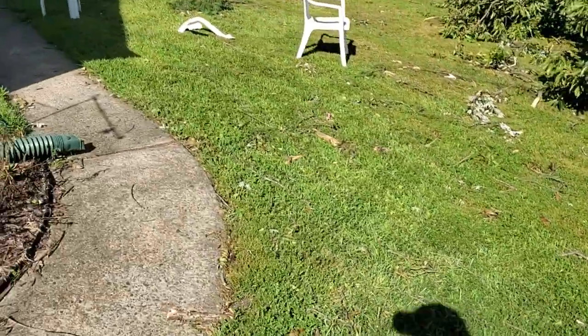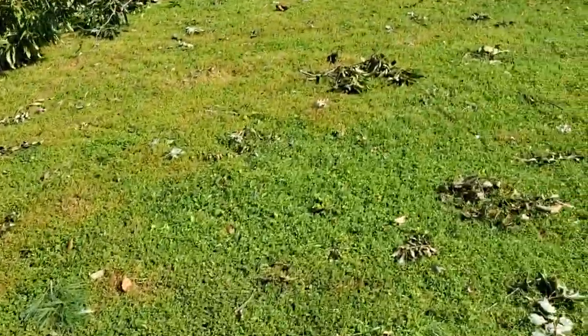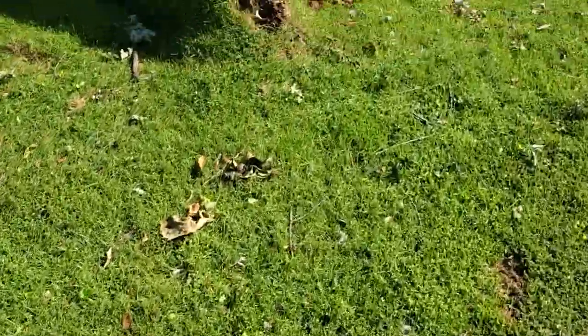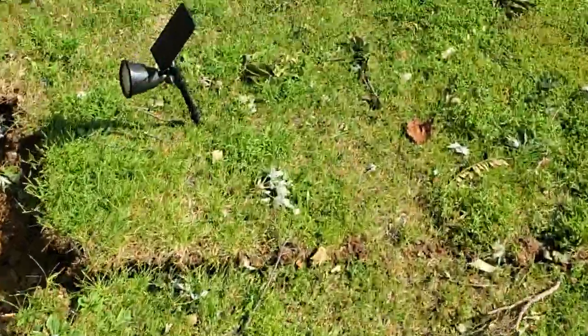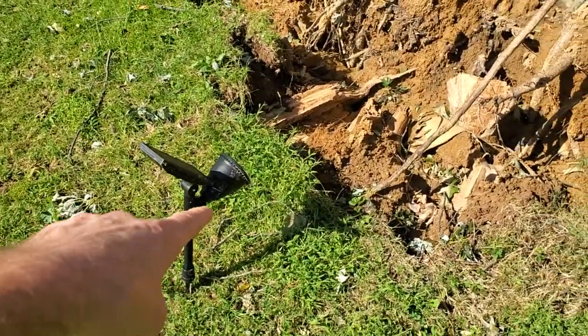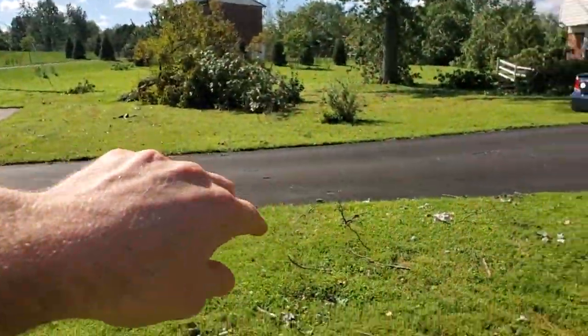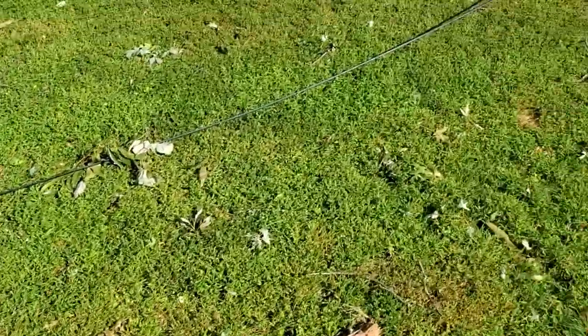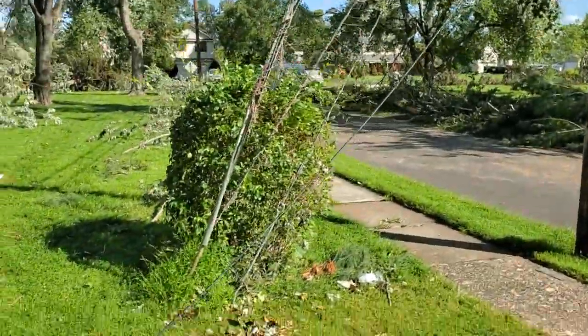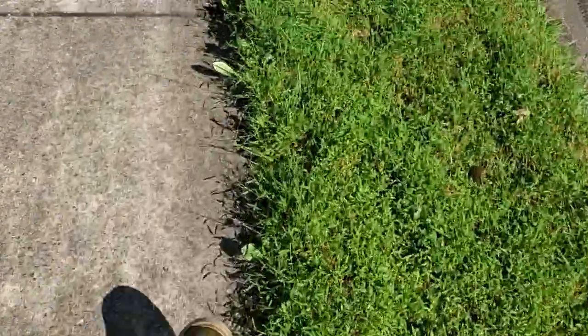But as to when the power is going to be back, let me go and show you what pretty much every telephone pole looks like in my neighborhood right now. And by the way, just to have some sort of humor in this, I took these solar powered lights and pointed them in my front yard over all the trees and stuff that have fallen down, just to accent it and get some light. Everywhere there's wires down. But let me show you guys what every single power line looks like right now.